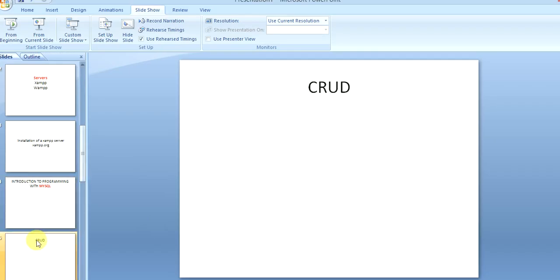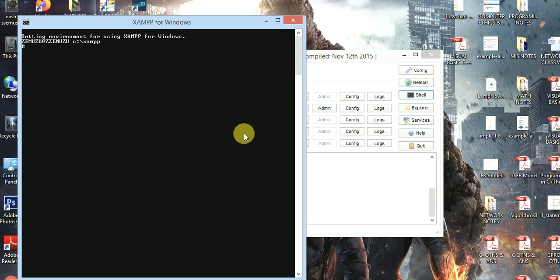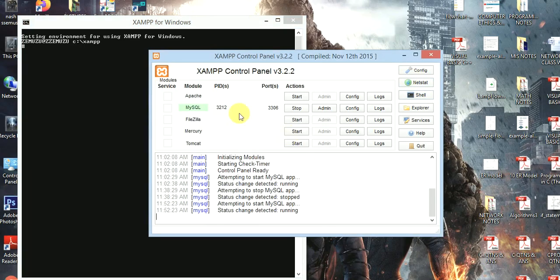We need now to talk about something called CRUD. What's CRUD? CRUD is create, read, update, and delete. So let's just start up with this simple application to see how we can get started with our XAMPP shell. Remember, I've said that to make sure that your application is running, make sure that MySQL is set to Stop. It implies if it is showing Stop here, it is running. Otherwise, if it says Start, it means it's not running.